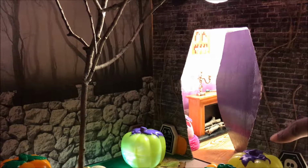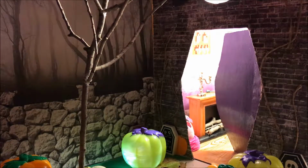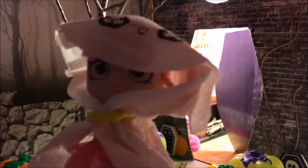Up on the door, I glued some twine to make it look like vines. And the door can open and close, and so can these shutters up here. And I put a light over there, a yellow light, for example, so it looks more like a house light. Spooky.